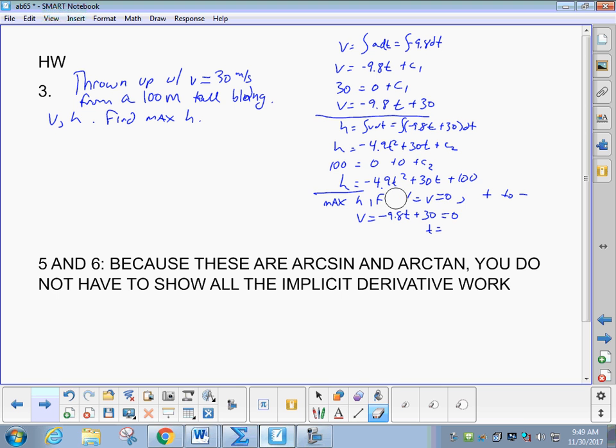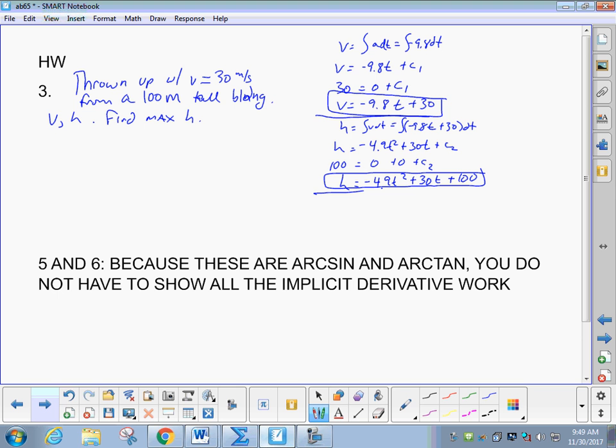How we doing? Check your velocity and height equations, with appropriate work. Count 8 steps, I hope. And then how do we find the max height? We didn't do an example like this. When I find the 0 of v, is that the max height? That's when the max height occurs.